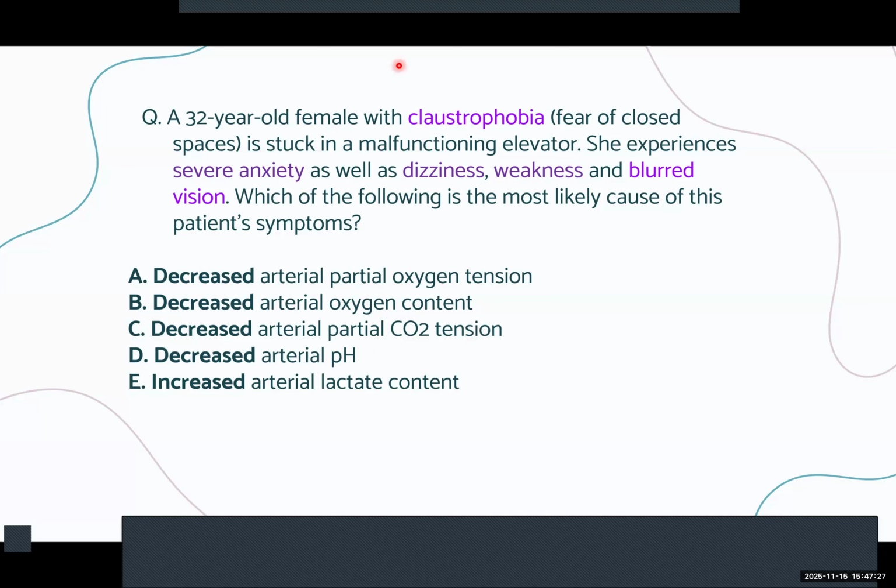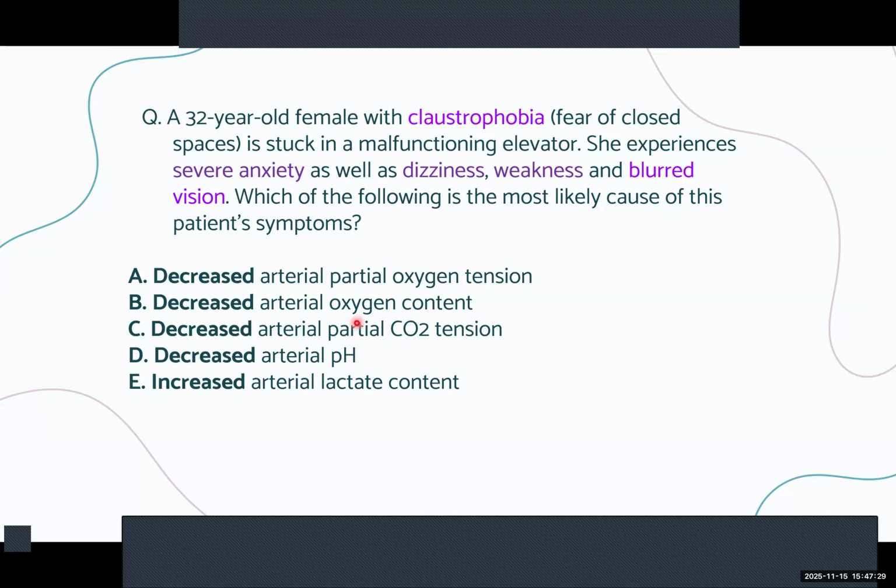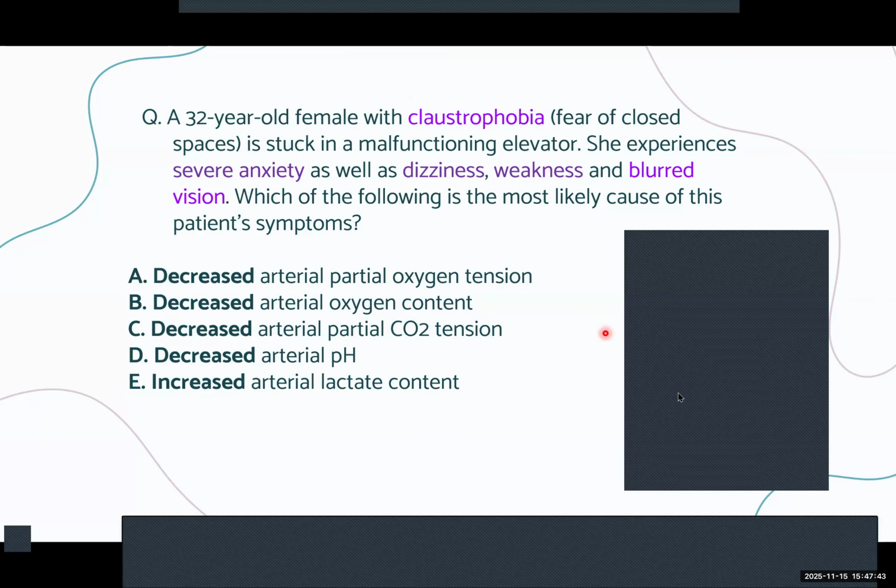What was the other one for B? Arterial oxygen content. It's not going to be as much because once she's hyperventilating, the carbon dioxide is leaving at a faster rate and the oxygen can't diffuse so much inside. Yep, hyperoxia, hypocapnic, because her oxygen is increasing. So instead of being decreased arterial oxygen content, it's going to be increased arterial oxygen content. But carbon dioxide is going to be directly decreasing because it's going to leave at a faster rate. As your friend said, hypocapnic. Yeah, hyperoxic, hypocapnic.